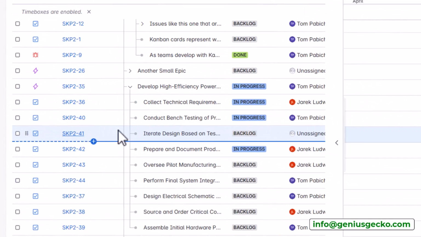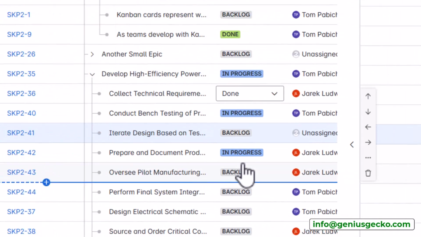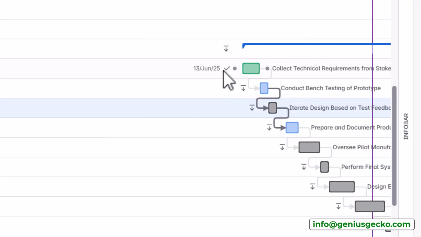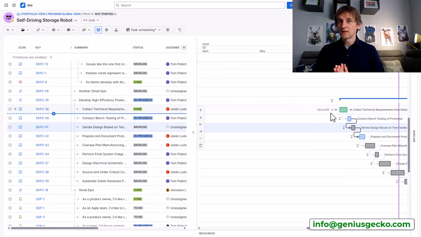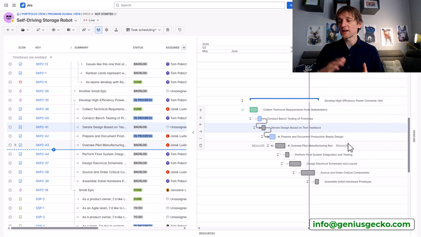So I can go over here and say, okay, this element is now completed. It turns green over here. We get a check that it's done. And we also get a sense of completion. We get a shot of dopamine, just like you get when you're crossing things out from your to-do list. And therefore, it creates this effect of being more satisfied with the work that you're doing, right? So it's absolutely crucial from the planning perspective and from the work execution perspective, but it's also beneficial for the teams that are actually working on that.